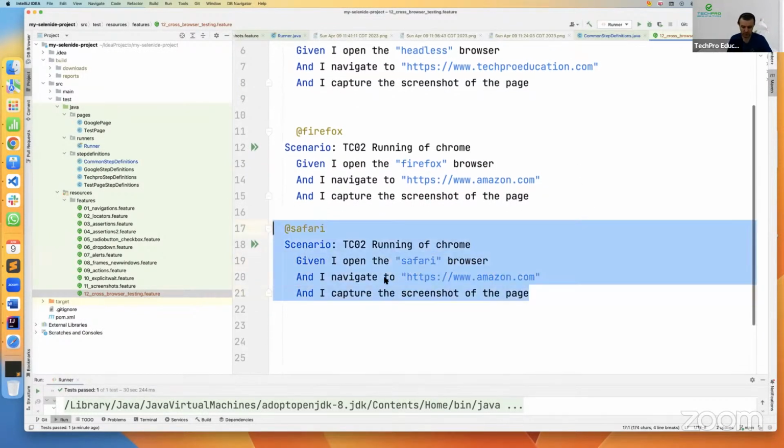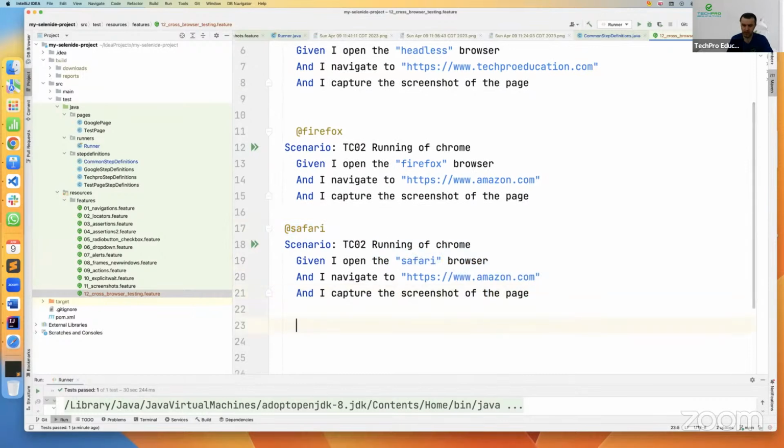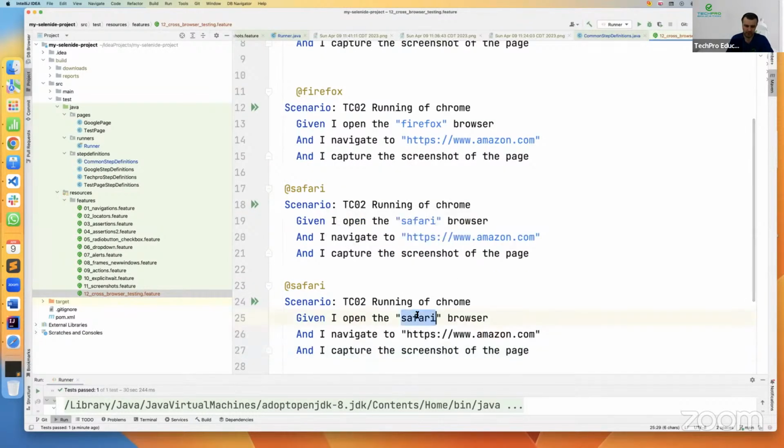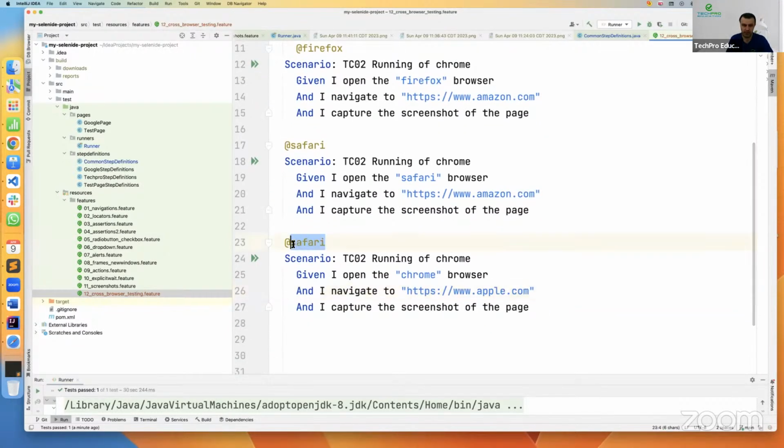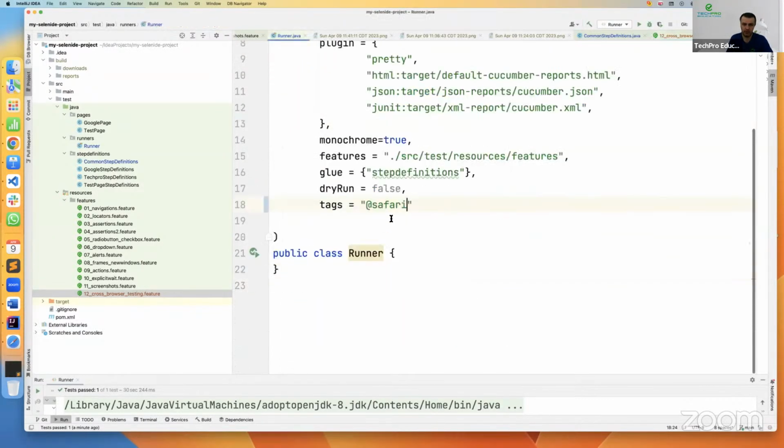Okay, let me also test Chrome right here. Let's say Chrome. And let's go to apple.com. Chrome, just for testing purposes. So if you want to run on Chrome, by default Selenide runs on Chrome already, but you can also explicitly run on Chrome.